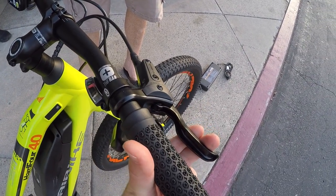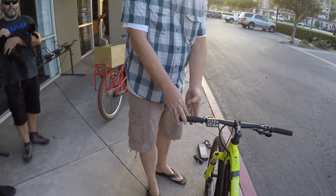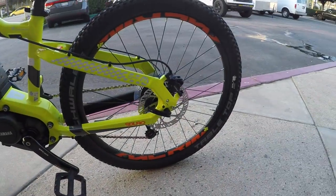One of the benefits of the hydraulic disc brakes is you can actually bring those levers in a little bit — they're adjustable reach. So if your child has smaller hands, you can adjust them. Look at those — you bring those levers in. 160-millimeter rotors front and rear, and quick-release wheels.